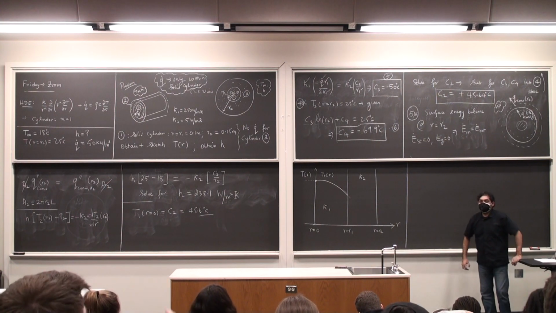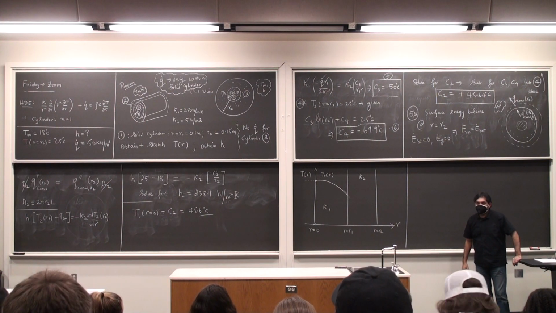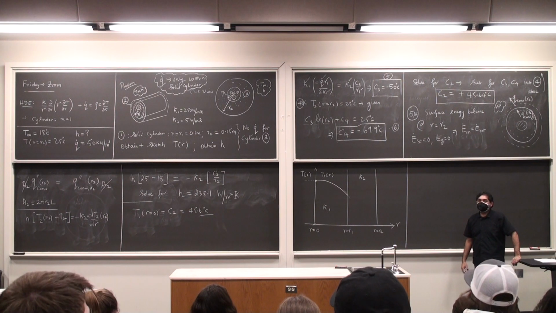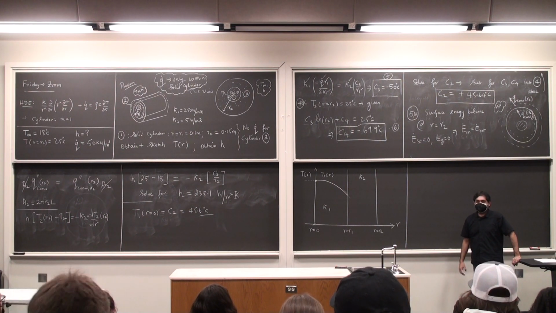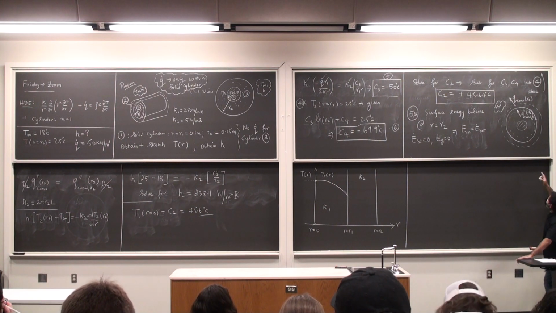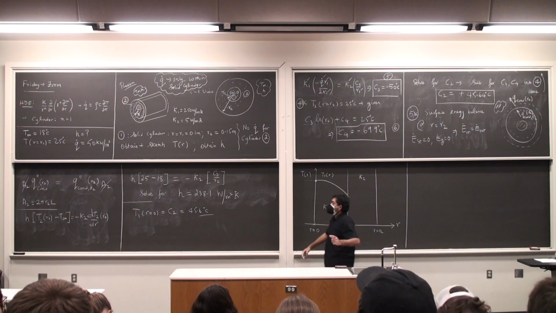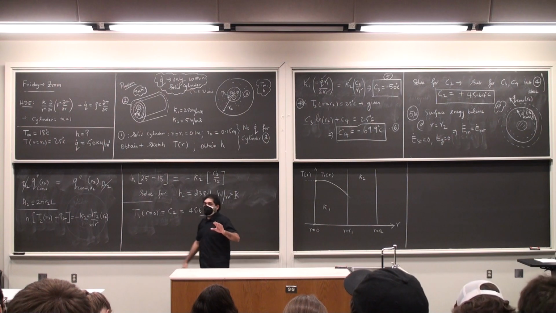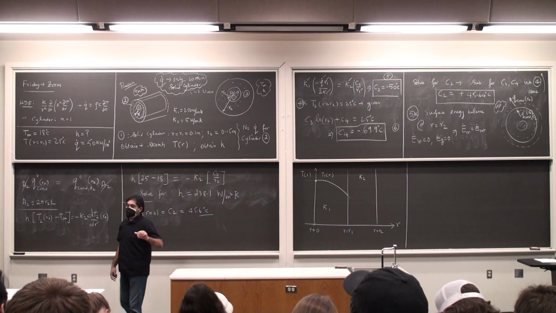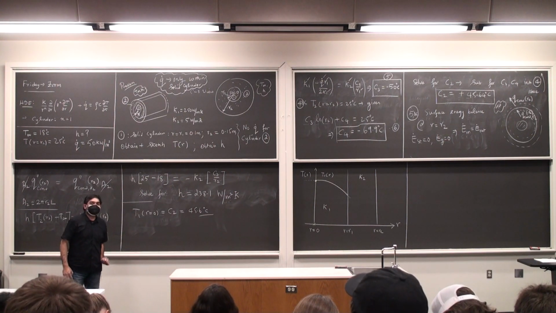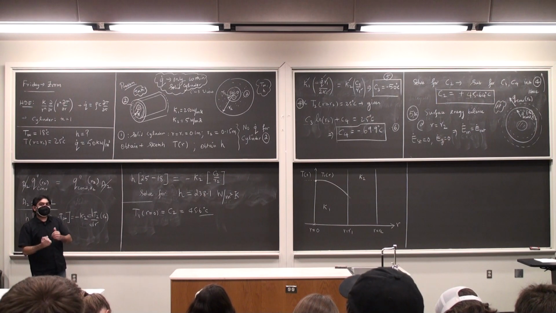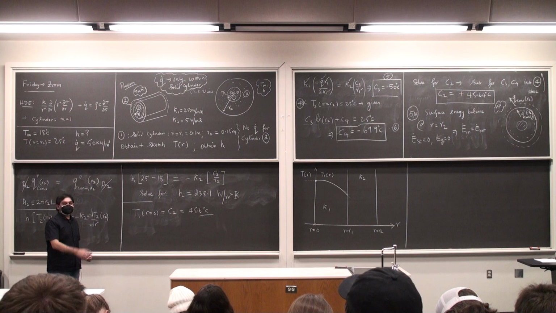Question: we know that's parabolic just from the first equation we got, T1 having an R squared term. Correct. Absolutely. And also because the logarithmic term is vanishing in this problem for the solid cylinder. Okay? The logarithm is going to have a certain curvature of its own, but it's not going to have an influence on this profile.